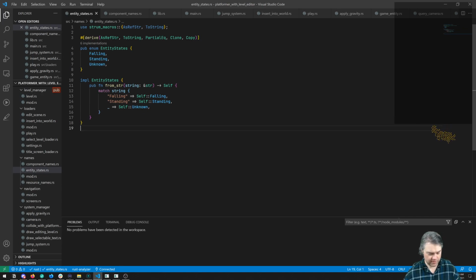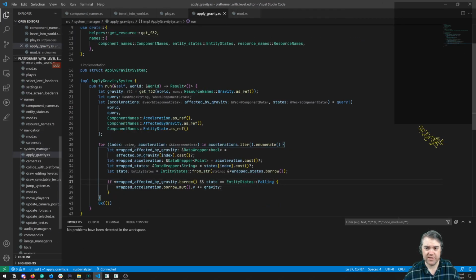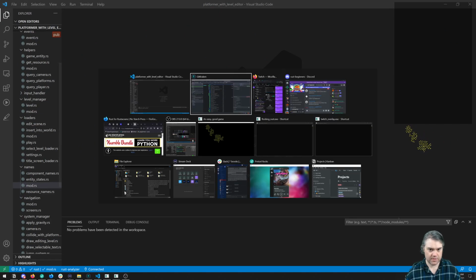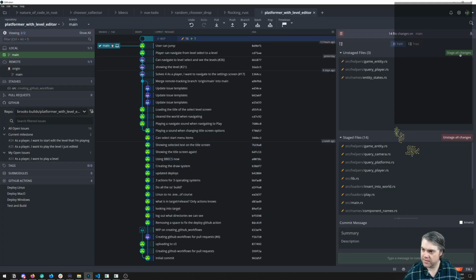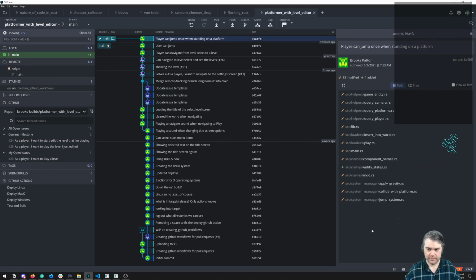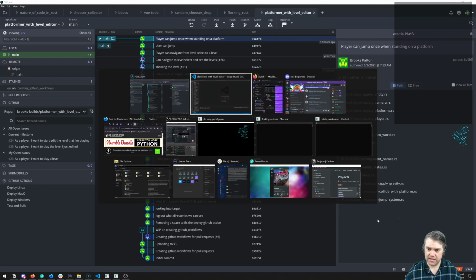That's it. That's all of our warnings. So I can close all of these windows down. And okay. Player can jump once when standing on a platform. All right.